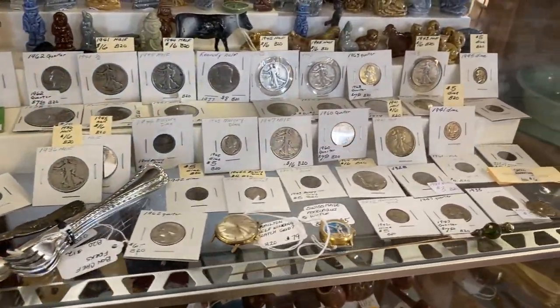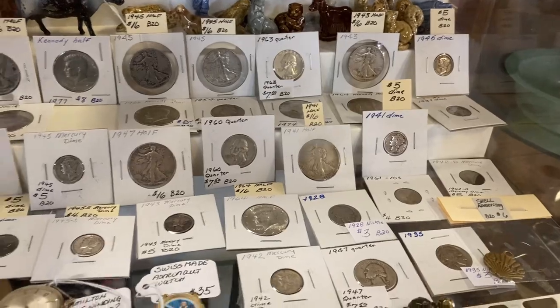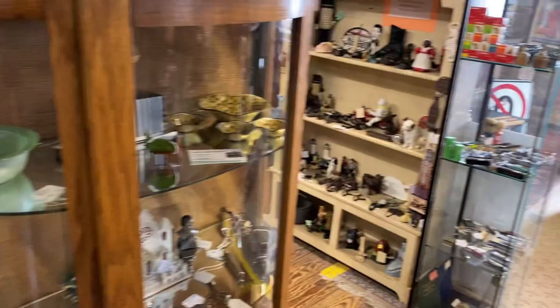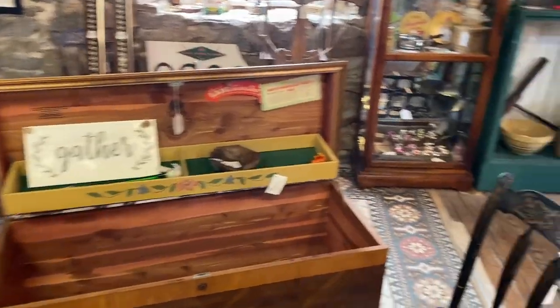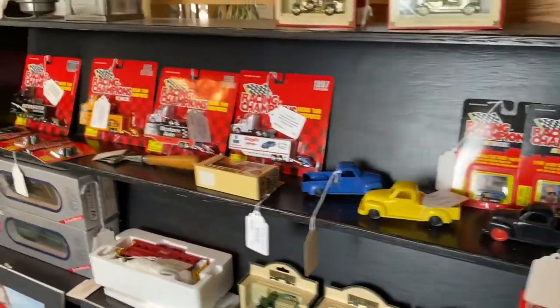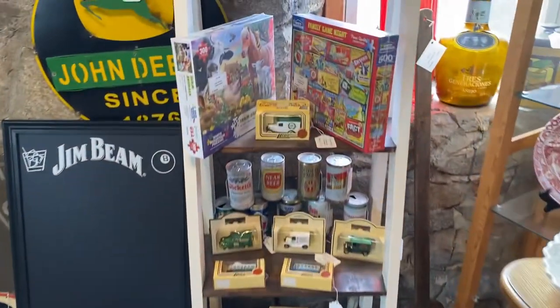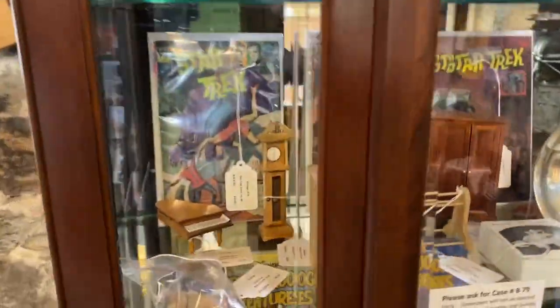Here we have a whole bunch of really cool silver coins — some Walking Liberty half dollars, some Mercury dimes. Nothing too crazy or collectible, just basically junk silver coins, but still really cool. The price is a little too much compared to my local coin shop. But this antique shop was huge — I think it was three stories — and there was just stuff everywhere: collectibles, antiques, toys, records, books, movies. We got some old die-cast cars, some really cool memorabilia, and some great antiques. There are even a couple random Star Trek comic books at the back of one display.